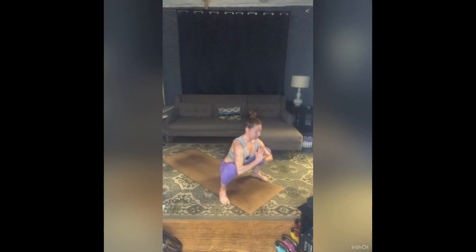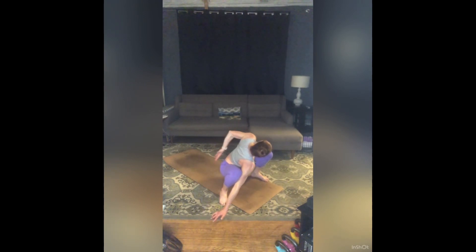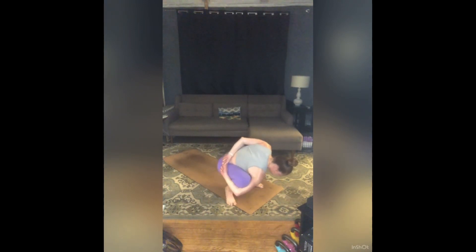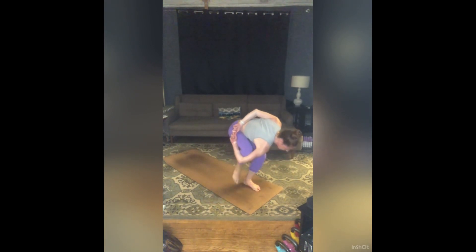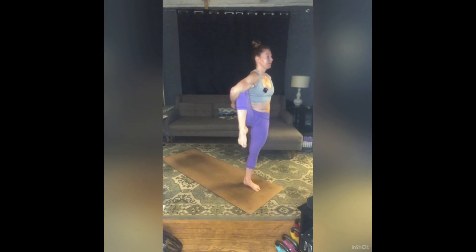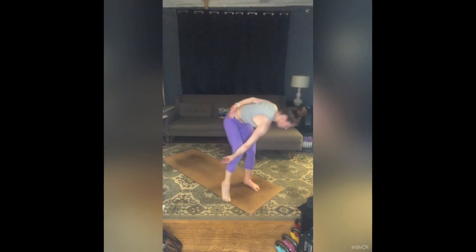Wherever you are, make your way back into a prayer squat — take a moment. And we'll try that on the other side: right fingers down, left arm extends high. Option for a half wrap, maybe a full bind — trying to lengthen your spine as you twist, open wide across your chest. Option to stay right here, or if you'd like to try that balance challenge, gaze to the floor. Trying to bring your feet closer together so you can shift onto that left leg — push down into your left foot to rise. Breathe for three, two, one. Back into a prayer squat — we'll all meet there.